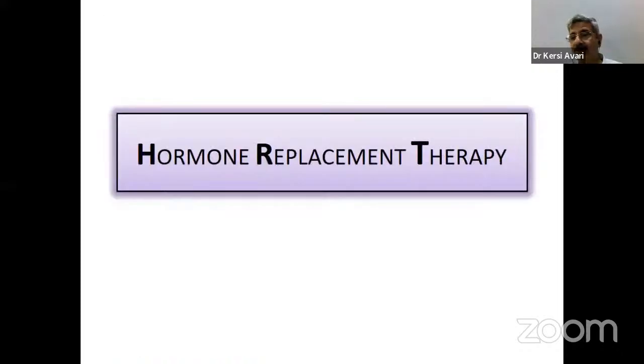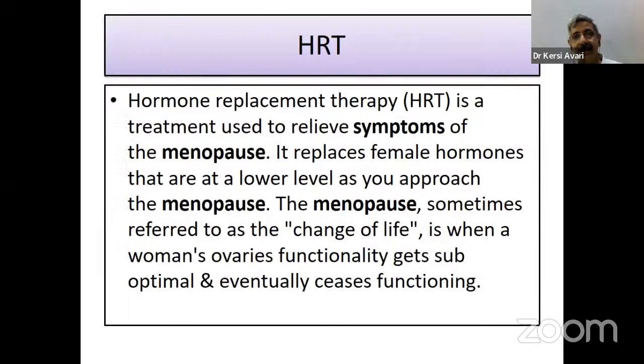So what do we do when we are estrogen dependent? We do HRT, hormone replacement therapy. This replaces your hormones, which are at a lower level in menopause. Menopause means a change of life. But in order to counteract the peripheral changes, we take hormones, just like when we are dehydrated, we take saline. When we are dehydrated along with loose motions, we take Ringer's lactate, because it contains all essential elements.